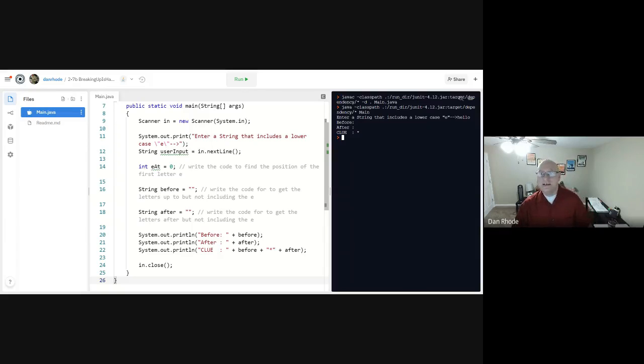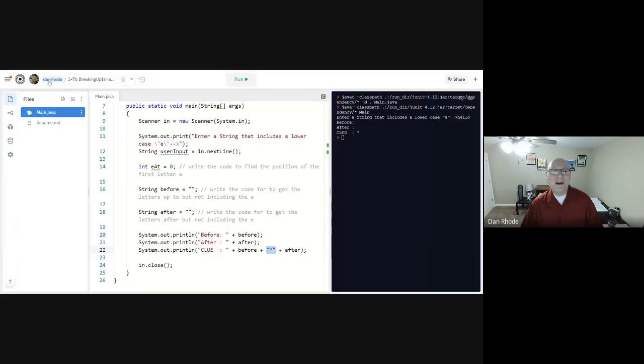You're using that index of, and then you're using the substring. So you find that index, which it kind of tells you how to do, or you have to remember how to do it, but this is where you do it. So the letter E is at what index, and then you make a string before, so you have to use that substring, user input dot substring, but use this E at to help you. And then you do a string after. And again, you have to use that E at command. And then your goal is to print the before, the after, and then add in that asterisk, kind of like leading you to elite spelling.